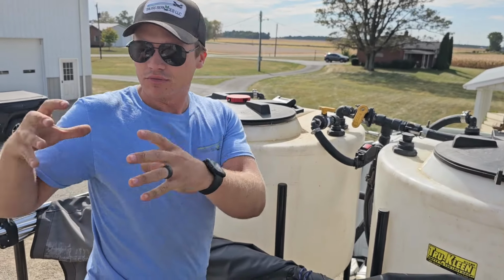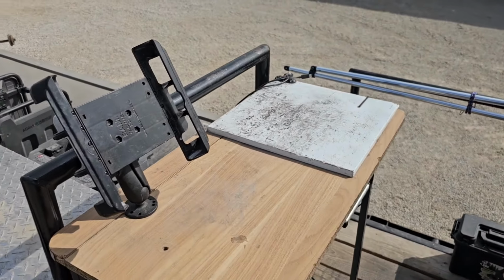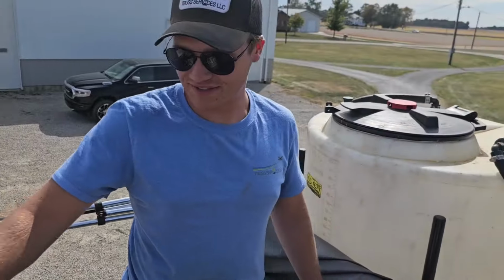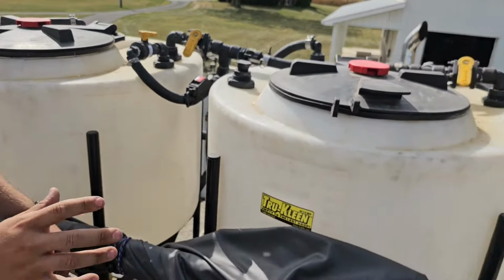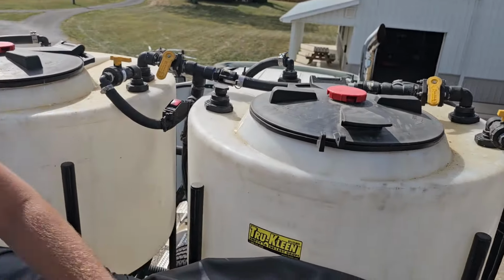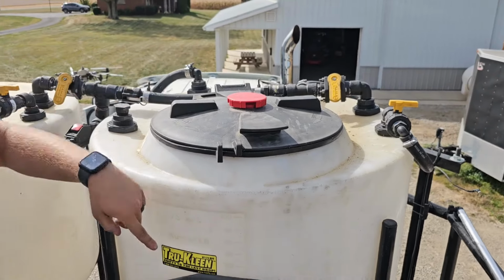We've got to finesse a lot of things besides mixing. Nice desk here for record keeping purposes. That looks nice. Oh yeah, it's what I call the workstation. Right here I have the switch for the electric pump. I'll start that, and I'm able to fill this tank with that electric pump.